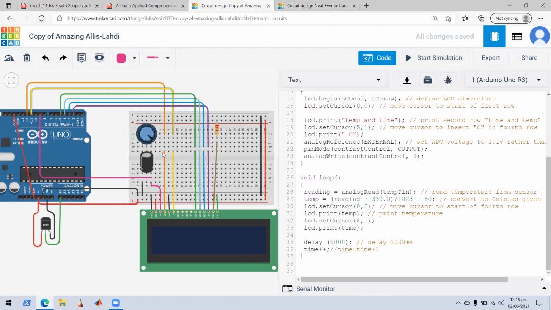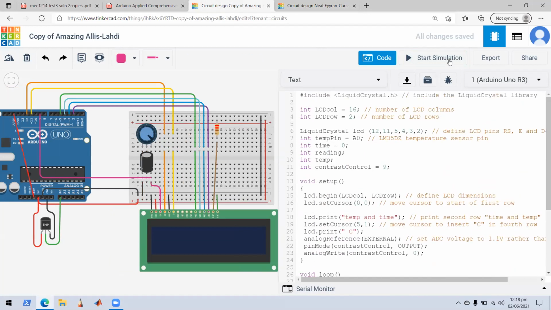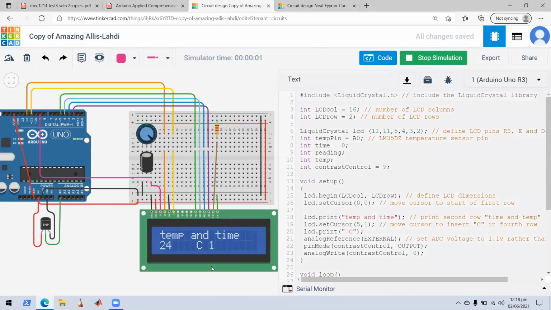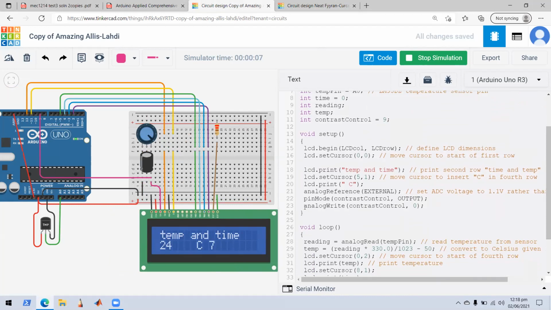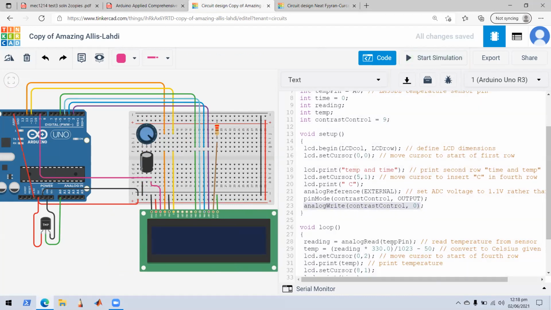As well as we want to control the contrast of the screen with PWM. So here I have some analog write function.